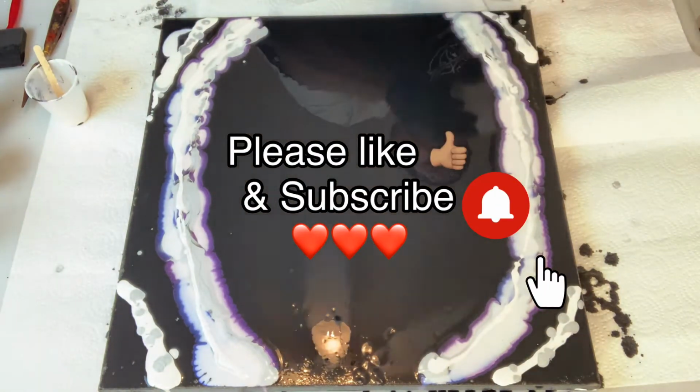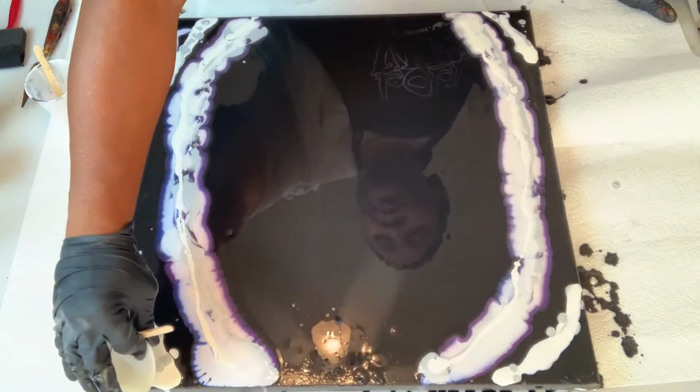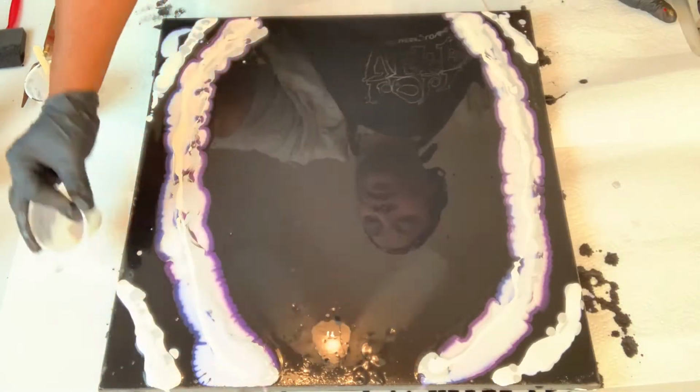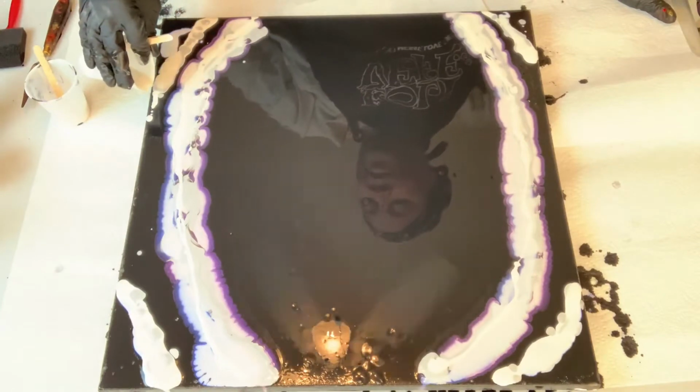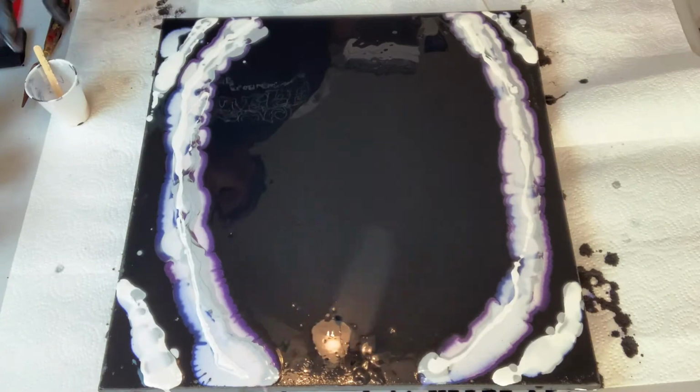I wonder if I should add a little bit of black to that. Just a tiny little bit, maybe. Wait a minute, do I even have any black? I think I might be out.